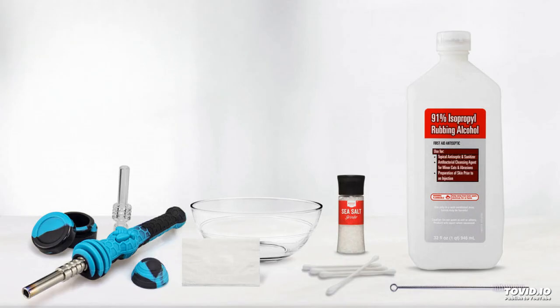Don't worry, even the most neglected nectar collector can be brought back to life. For that really stubborn residue, the key is patience and a little extra effort. Start by extending the soaking time in isopropyl alcohol. Instead of 30 minutes, let those parts soak for an hour, or even overnight if needed. So we're giving the alcohol more time to work its magic and break down that stubborn gunk. Exactly.